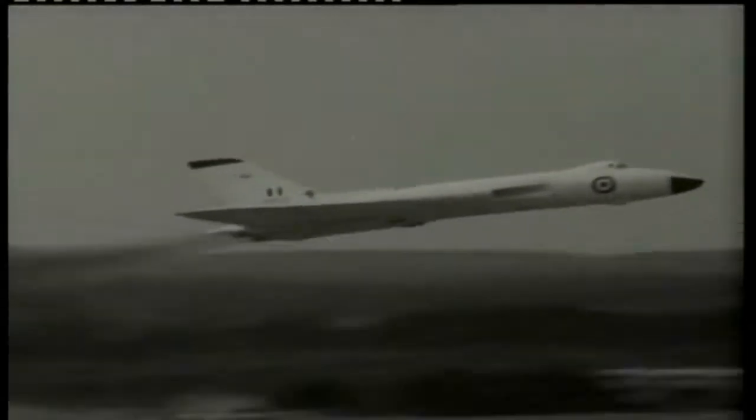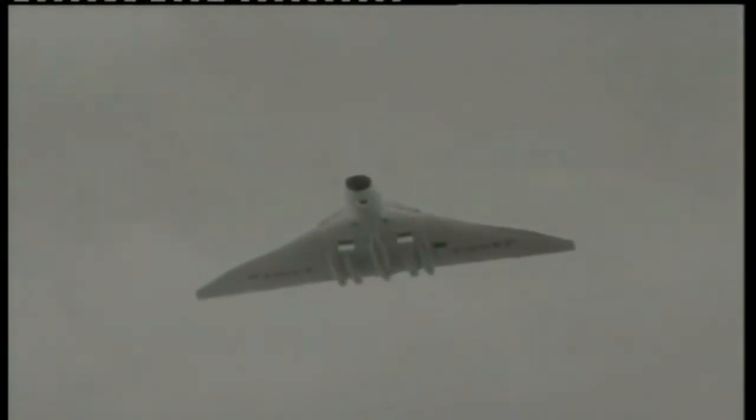The Vulcan V bomber, another big fellow, but watch how responsive it is. The Vulcan was the world's first 4-jet delta wing bomber, and it's a mainstay of Britain's V-bomber defense force. This latest version, the B-2, gives greater range, altitude, and performance. It's armed here with the powerful standoff bomb, which can be launched from well outside hostile defenses.